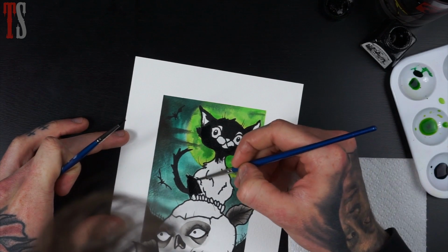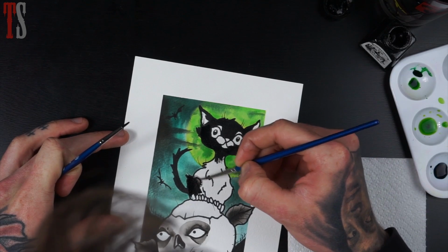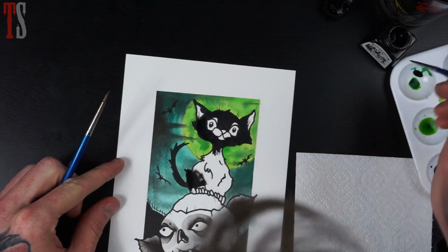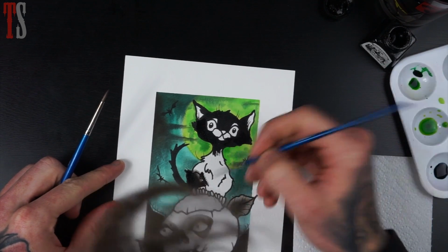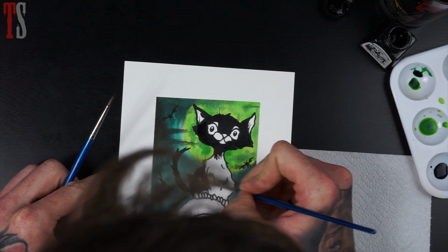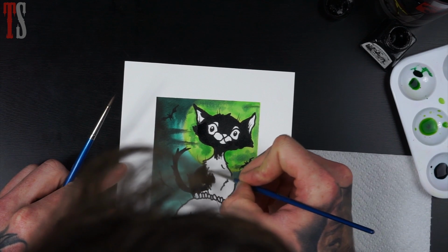Here I'm just going to make something up. I'm just going to fade it a little bit over where I drew those little lines and that. A lot of black went down there, more than what I was supposed to.